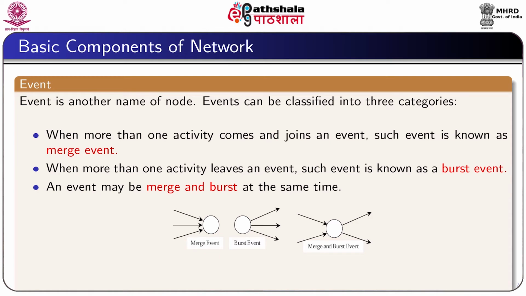Event, this is another name for node, and events can be further classified into 3 categories. When more than one activity comes and joins an event, such an event is called a merge event. When more than one activity leaves an event, such an event is known as a burst event, and an event may be merge and burst at the same time. The merge, burst and merge-burst events are shown in the slide.